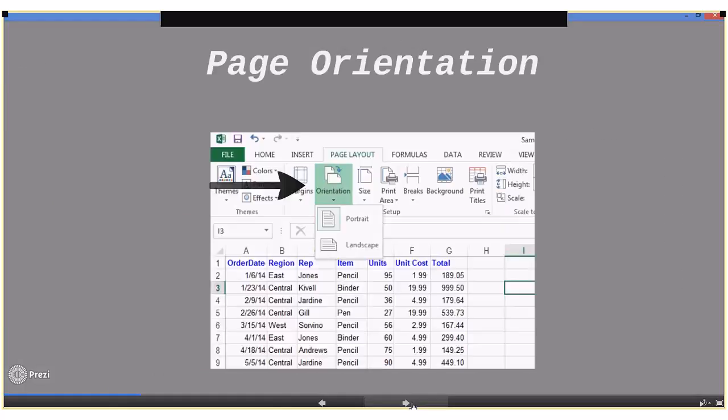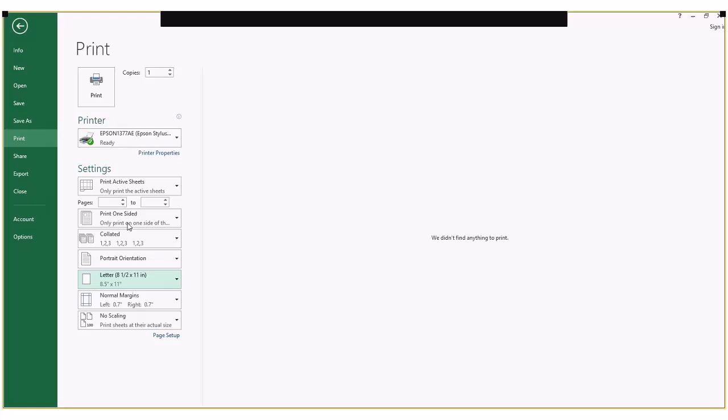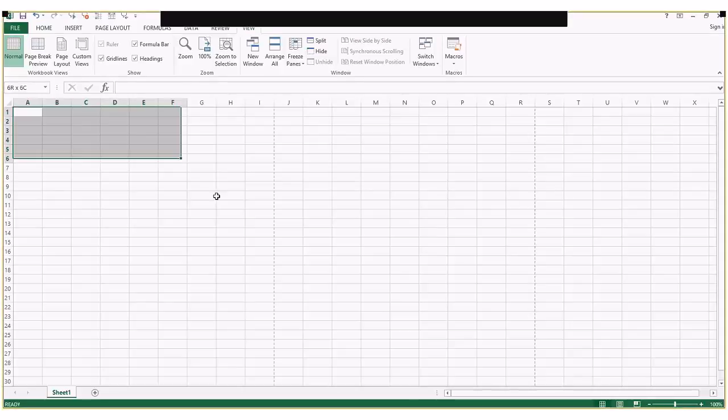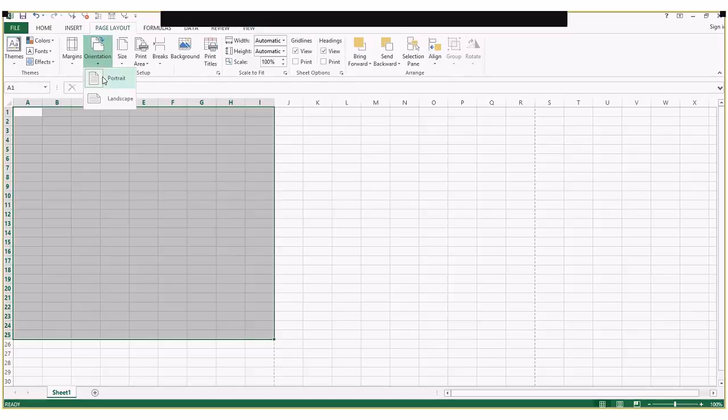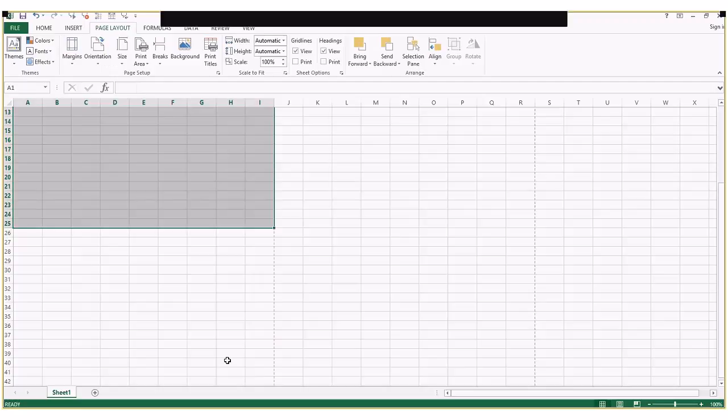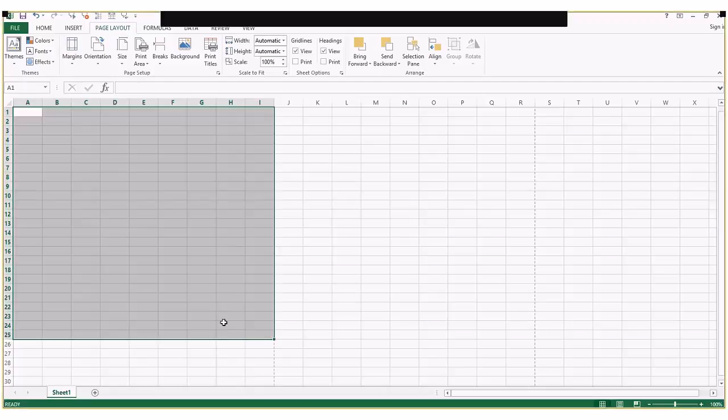As I mentioned, page orientation, you can choose whether to go portrait or landscape. So if you have a subset of data, say you're working with the data here, if you go to Page Layout and change orientation to landscape, and if you look at the screen here, you'll see dotted lines. Those dotted lines indicate how that data will print on a standard printer, or the printer you've got hooked up. In our case, it's an Epson inkjet. In this case, you have one line going by about 10 across, and it can go down to 47 lines of data in the current view.